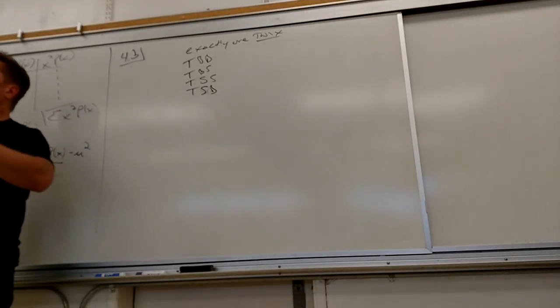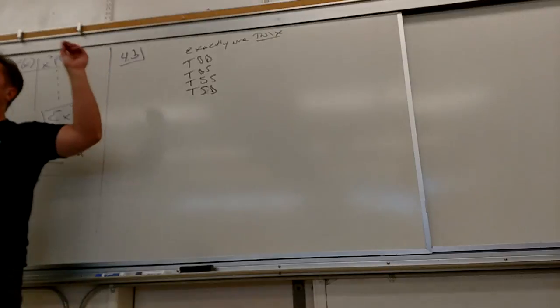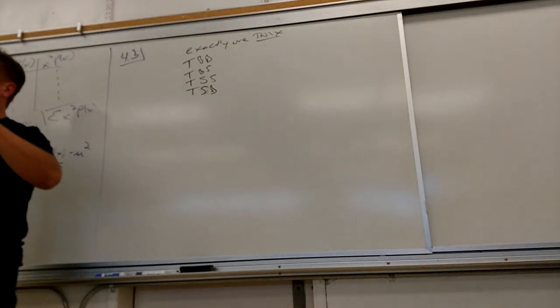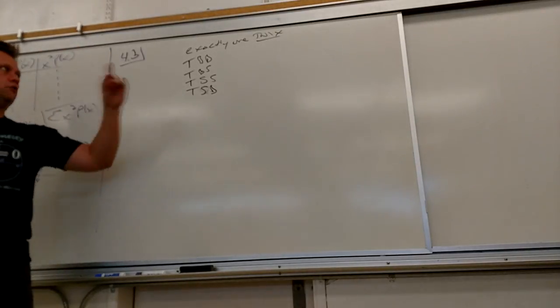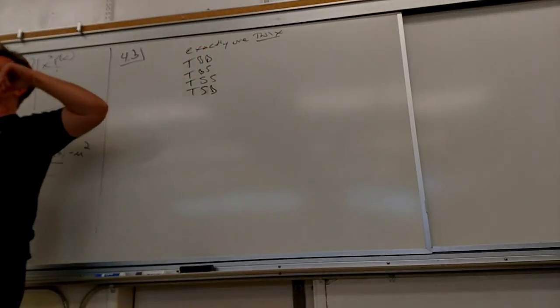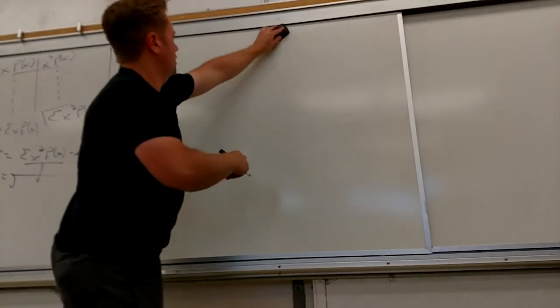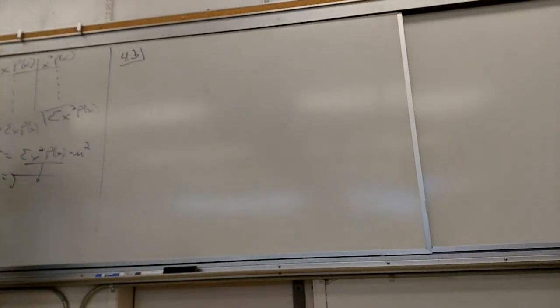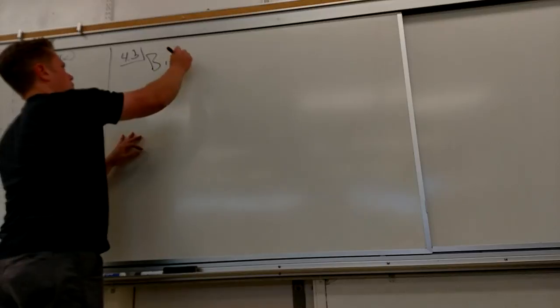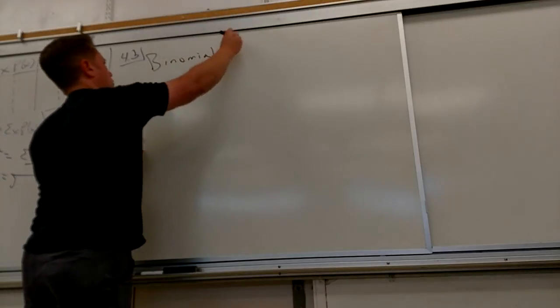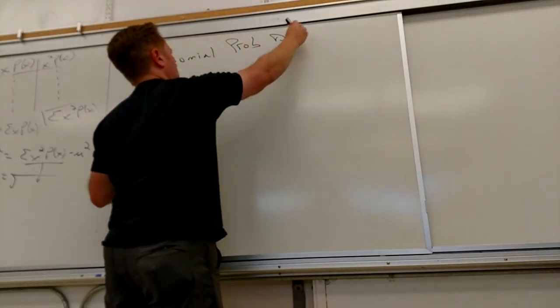So number one, that explains why I had to be very specific, so that you know exactly which one to calculate. And now we're going to let it be exactly one Twix, but we're going to develop an easier way to do things. Especially if there's only two options. So this is called a binomial probability distribution. Binomial meaning two options. Two things could happen.